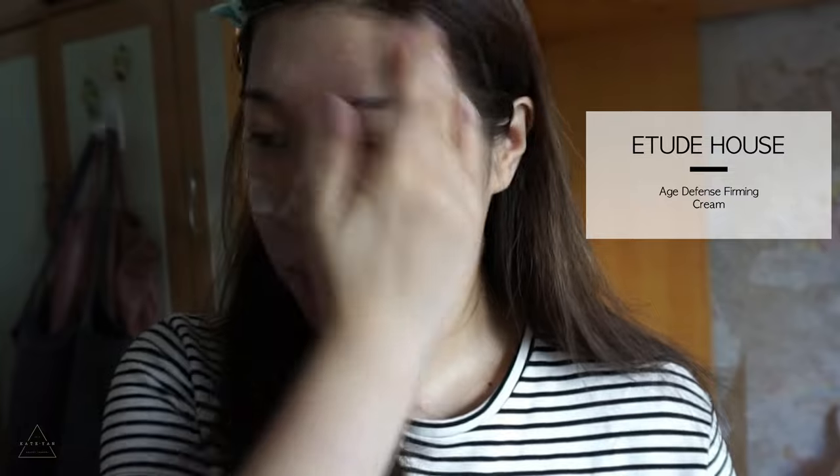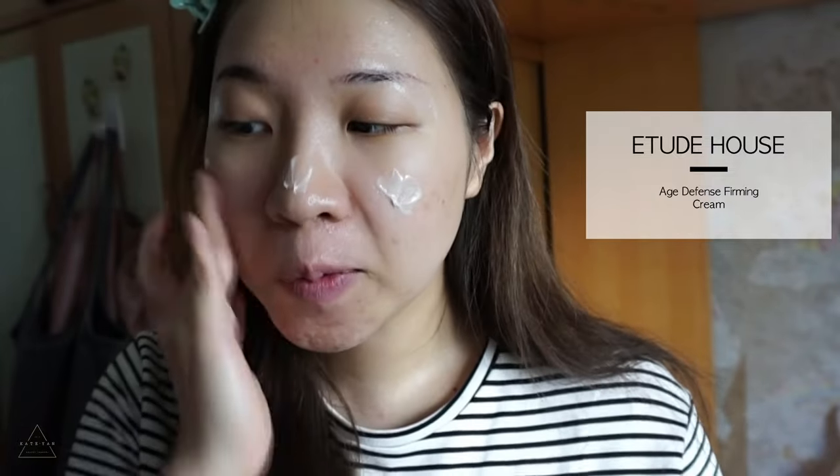In order to prep for a light and fresh makeup, we need well-moisturized skin for foundation. So I wipe my face with my favorite toner, then massage my face with moisturizing cream. Recently I am using the Age Defines cream from Etude House — no special reason though, this is just a tester I recently received.